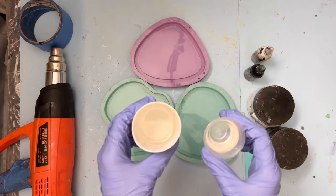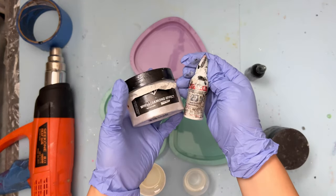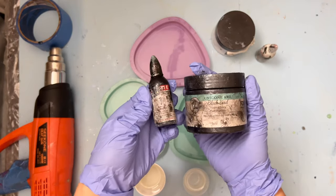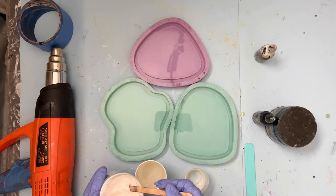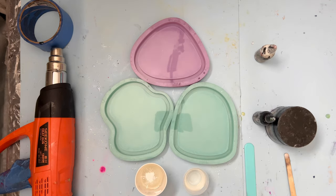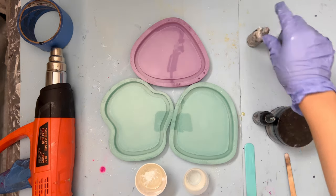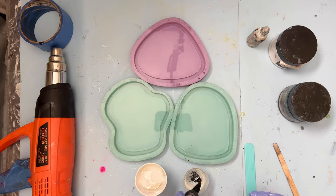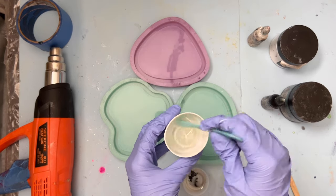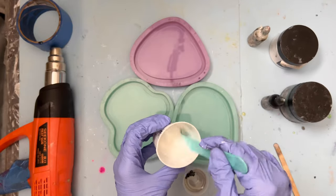These trays will be poured in three layers: the tray rim, the film, and the background. The resin that we are using is Totobolt's High Performance Slow Resin. Two of these trays will have a white rim, and the white will be a mix of this White Diamond Effect Mica and Mixo White Tint. One of the trays will have a black rim, and the black will be a mix of the Blackbird from Unicone and Mixo's Black Tint.